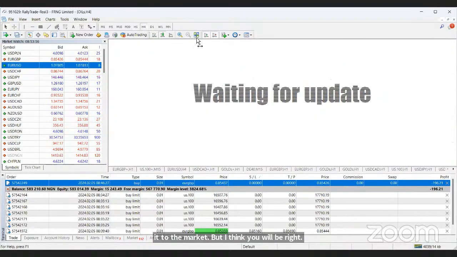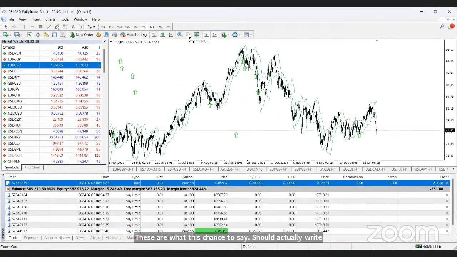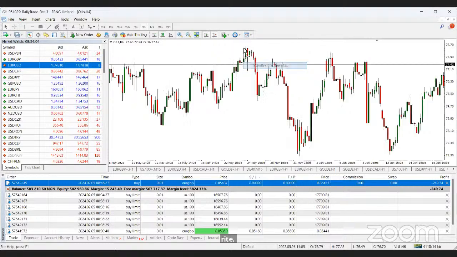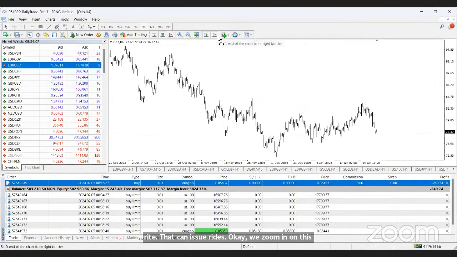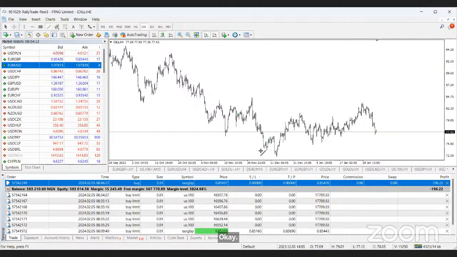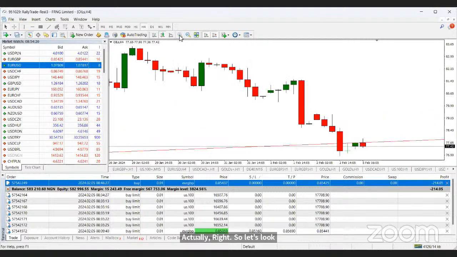Let's check H4. It actually should rise. Okay, if we zoom in on this, H4, it's in a position to actually rise to the upside, right? Obviously it can rise. So let's be looking to buy US crude, or the crude oil they call it. So this is a very dicey thing. So what you can do, on H4, we can even do it on H1 anyway.